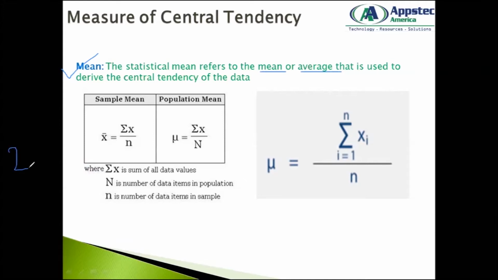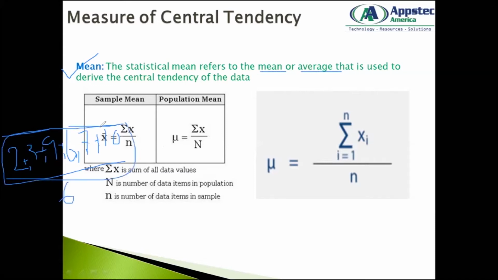So if I give you the numbers like 2, 3, 9, 6, 7, and let's say 10, and I ask you to find the average or mean, what do you do? You're going to add each of these, right? You're going to do 2 plus 3 plus 9 plus 6 plus 7 plus 10, and then divide it by how many? This is 3, this is 3, 6. So the summation of each of these attributes divided by 6 is going to give you the average value of those specific numbers. And as per central tendency, the average or the mean, if I see, will be somewhere here, right?